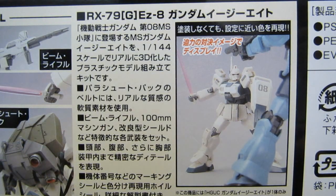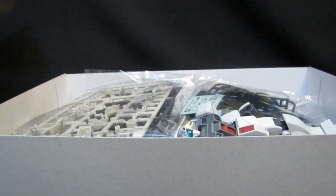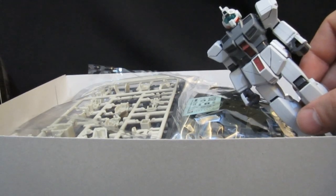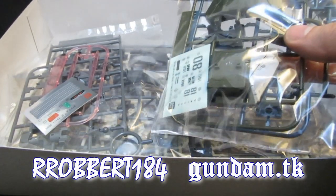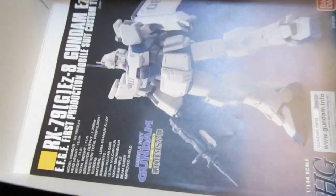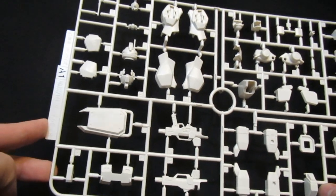The head is looking like a bit of a white blob. Opening the box — besides the off-white catching the eye — GunplaTV's Ryan and Sid, thank you very much for this. I don't have enough Jims or regular grunts so this is going to be a lot of fun in diorama style. Inside you get the off-white and gray inner frame, all-important decals with a big '08,' a nice green for the parachute, blue for the feet, not too many regular seals, dual-layer eye stickers, beam sabers, chunks of gray for the shield and backpack, a big plate of white, and an interesting belt. Notably, all the labeled runner parts say Gundam EZ-8.